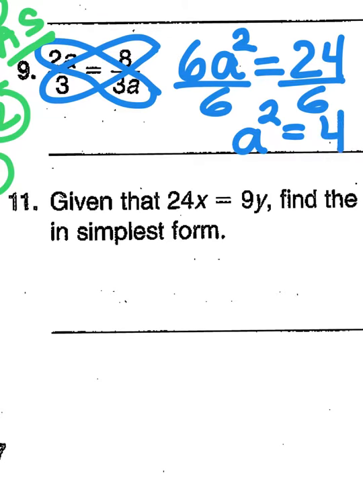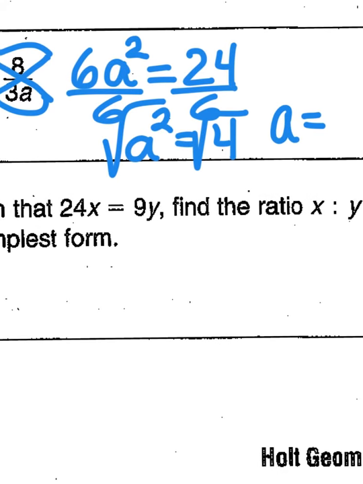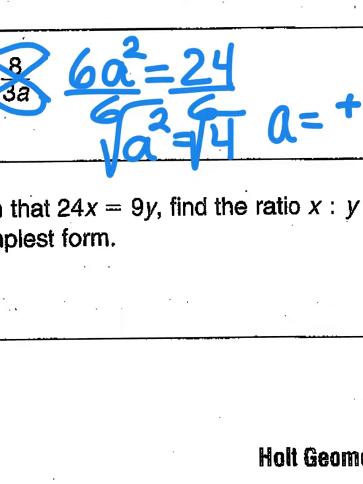A squared equals 4. But then remember in section 6.5, the video, they were telling you that whenever you get the square root of a number, the answer would be what? Both. Positive and negative 2. So be very careful whenever you're solving equations. If you have a square, make sure that you get the square root, and that would be positive and negative. A squared is like 2. A square is like multiplying the number by itself. So if you have a positive 2 times a positive 2, that gives you 4. But also negative 2 times a negative 2 gives you positive 4. So that's why you have to consider both positive and negative.